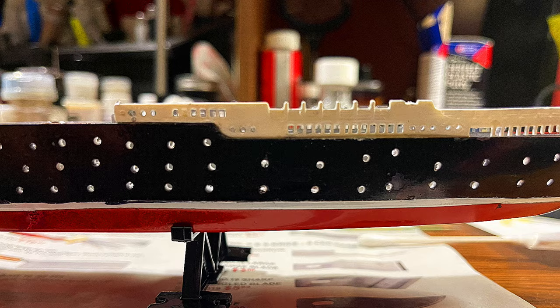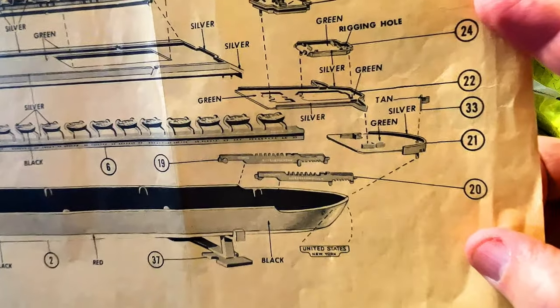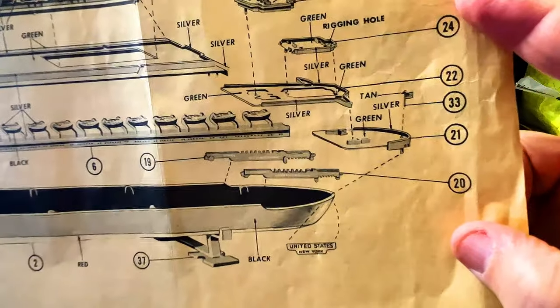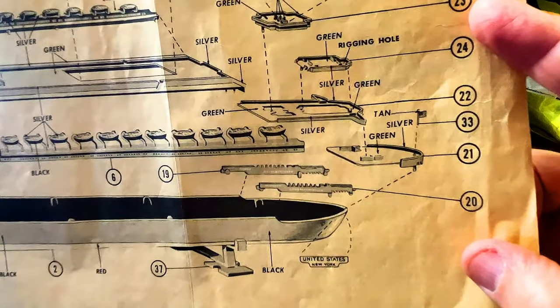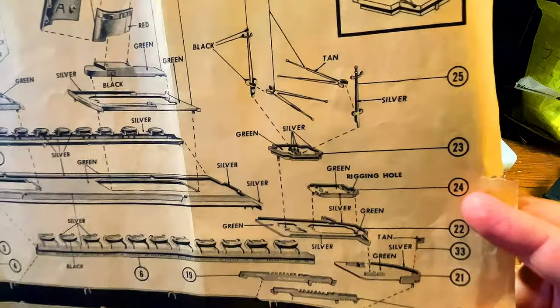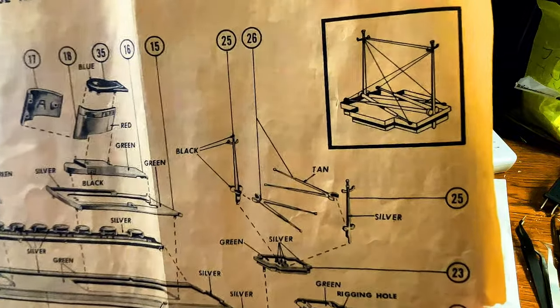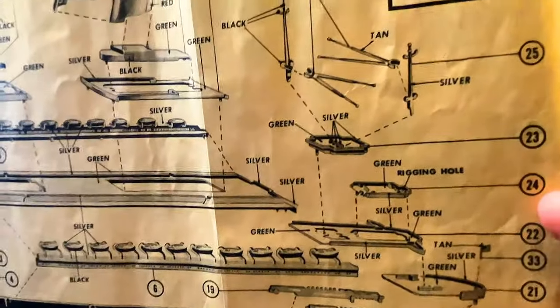Let's see, we've got 22. We've got section 24 and section 23. So there are a lot of deck plates that are going to go on the stern section. And you can see that's where we're going to put the flagpole in, and we're going to put the flag. And there are more cranes that are going to require rigging that go on top. And you can see the cranes.